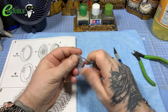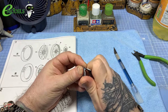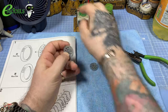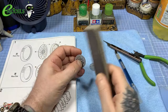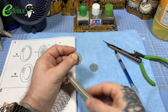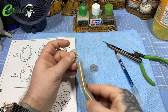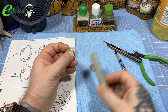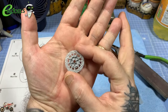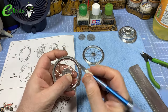We've got the disc brakes there. I'm going to drill these out. Do all the vent holes and things like that. So we'll get the drill on them and sort that out. Just want to sand any nubs off the edge there. Once you've done a couple of bits, you'll get used to it. So I literally just cut close to it. Run the scraper around it and then sand it. You can see the holes there. I want to drill them out.